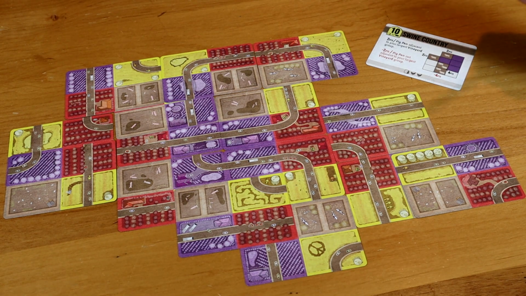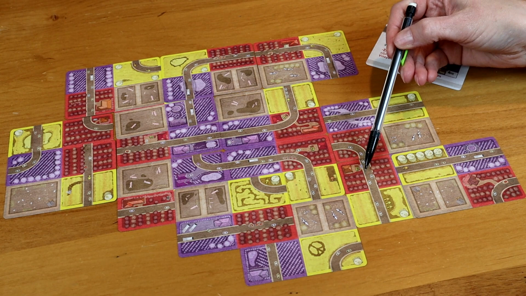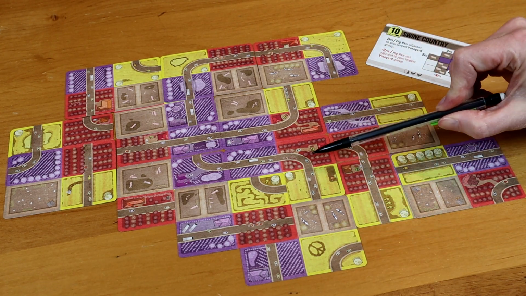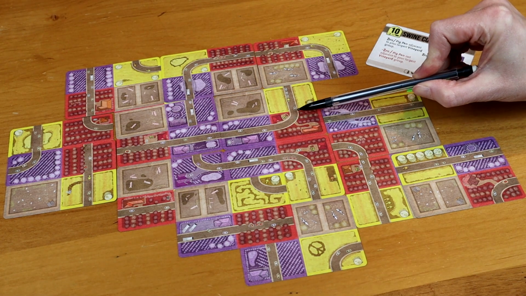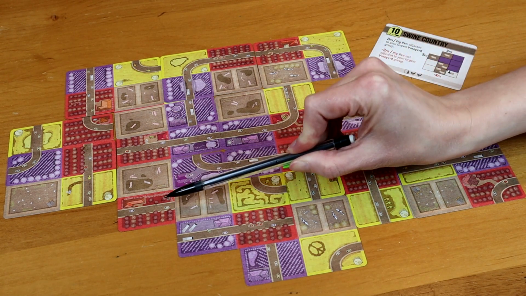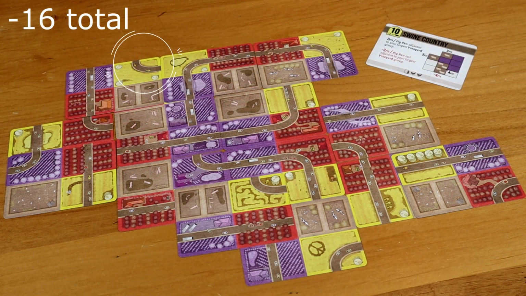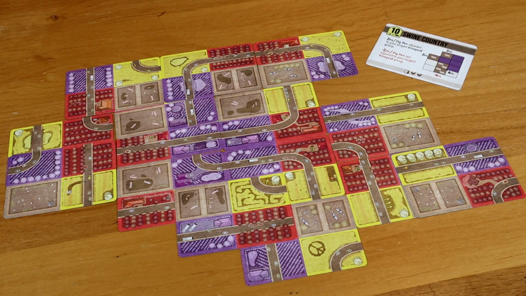Now I get to count my roads and subtract those points from the whole score. So my score right now is 48, and remember, I need to reach 30. That was my goal, but now I have to subtract all of these roads. So 1, 2, 3, 4, 5, 6, 7, 8, 9, 10, 11, 12, 13, 14, 15. So I subtract 15 from 48, and my score is 33.